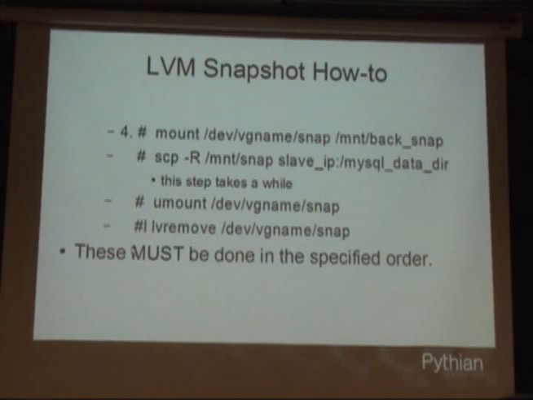So basically all of these 4 steps have to be done in this specific order. You can't mount the snapshot before you've taken the snapshot, that kind of thing. So, Shiri, how did that data get into the snapshot so quickly? You talk about split seconds. I honestly have no idea. It's magic to me. I really don't know how it takes that snapshot.